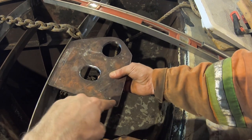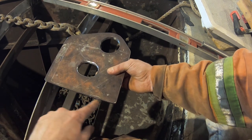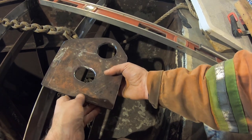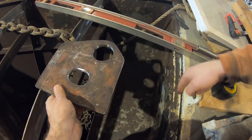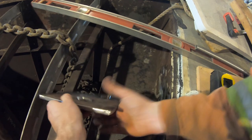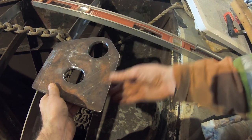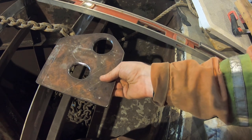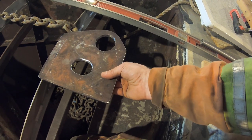Side to side it'll be strengthened when it all gets welded to the deck. The deck will be notched around this and welded to it, so I'll have some flat bar coming back to here on either side, and with the deck going over top and being welded all the way around, that should give it enough stability — because it's mostly this direction that it's going to be pulling. I just have to figure a way to do that, drill the holes, and then I can start mounting this.